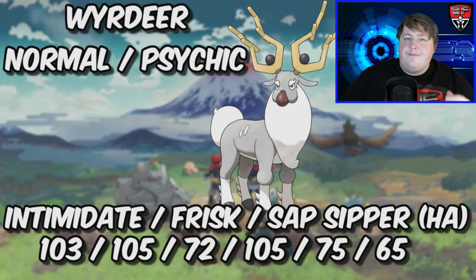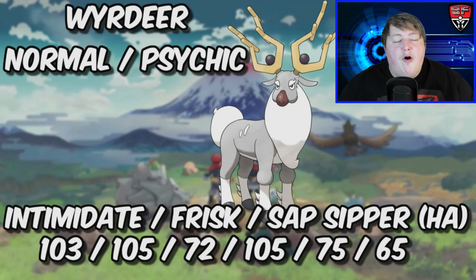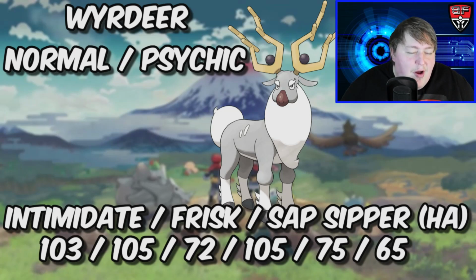Like, look, Wyrdeer is a Pokemon for conveyance, right? It is going to get us from A to B. It doesn't need to be a good attacker or a good fighting Pokemon, because at the end of the day, that's not why we have it. We have it to help carry us around. And I think that's probably a good thing, because having the dual 105s on offense, it's okay. Again, not great. It's going to have a lot of trouble punching through stuff.